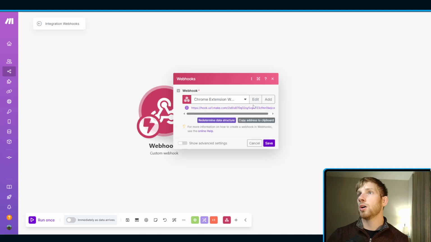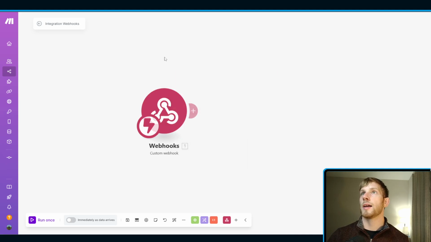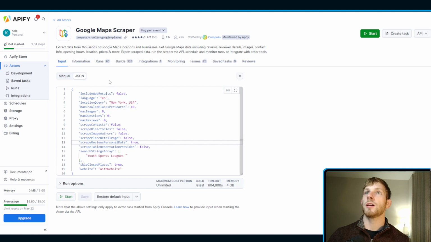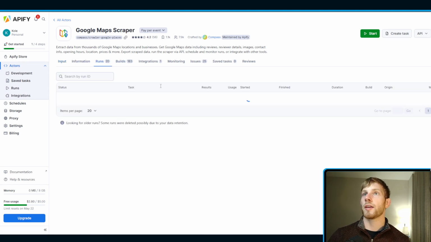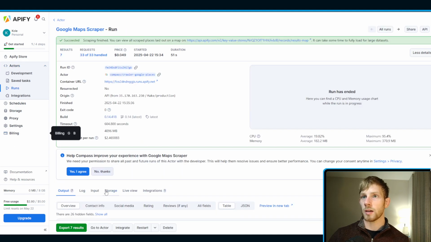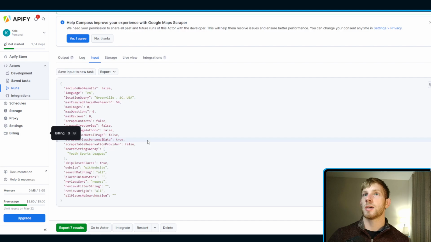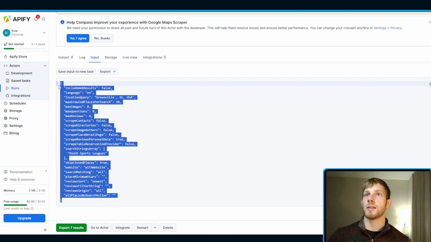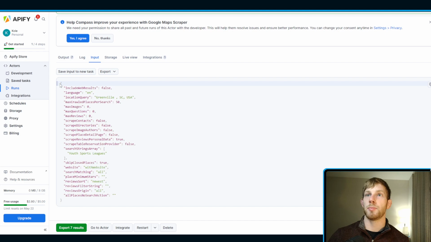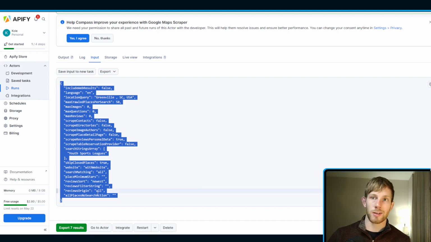So here we are. We have the webhook. We've copied this webhook ID. We've already come over here under Apify and knew we want to do the Google Maps scraper. We got a good idea by looking at the runs here and coming over to inputs, all of the different pieces that we need in order for us to do the data pulls. And so what I want to do is give the entire sales team the ability to update any of these fields accordingly and then push in what their dynamic answers are, right?